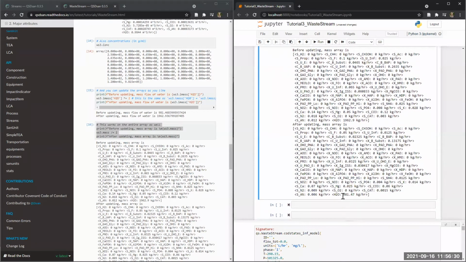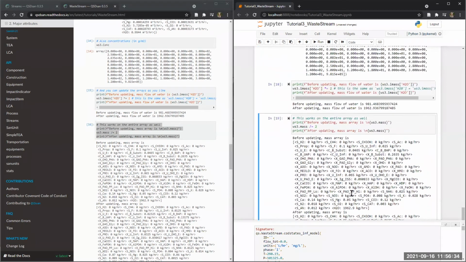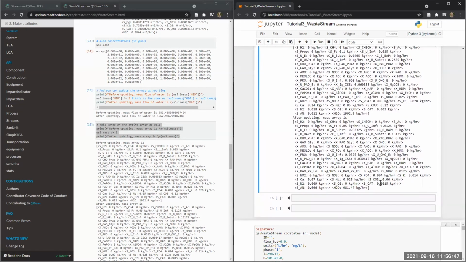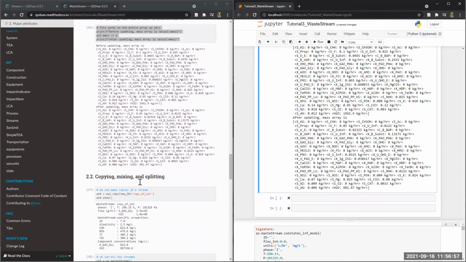If we go down to the water component, we can see that it used to be 1962 when we redefined what that was, and it has now divided by 2. Every other component in this array has also divided by 2. So it's a really easy way to update the entire array if you need to double it or apply the same multiplier across the board to everything in the waste stream.